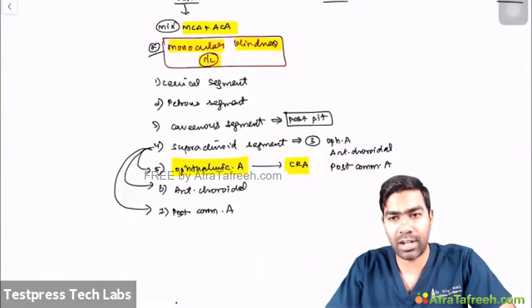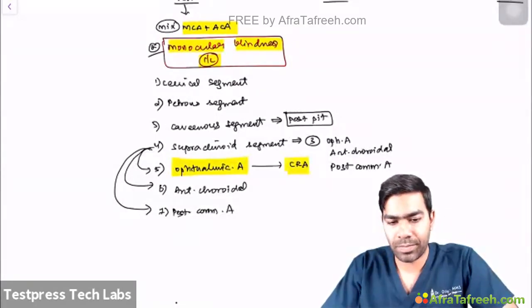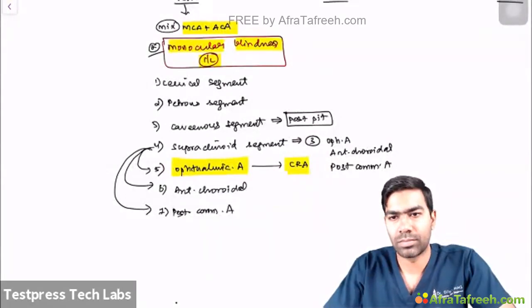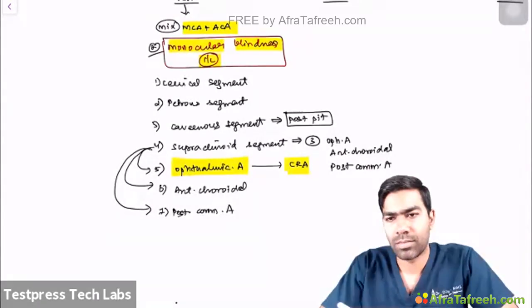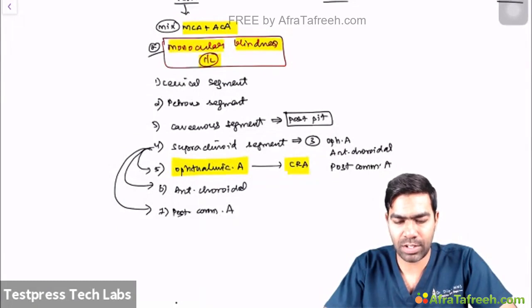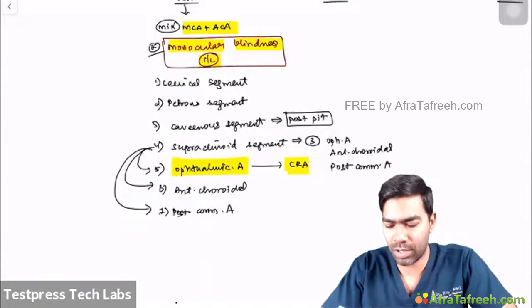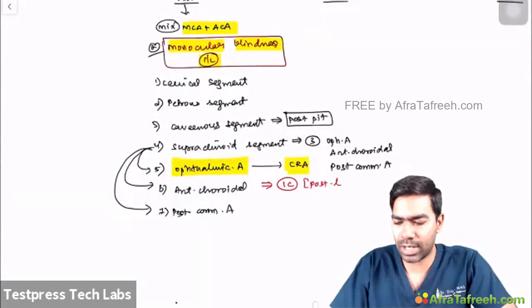And apart from that, we have the anterior choroidal artery. So what is the most important feature of anterior choroidal artery with respect to a stroke? No, anterior choroidal artery does not give rise to the recurrent artery of Hubner. It is the anterior cerebral artery that gives rise to the recurrent artery of Hubner. Yes, the most important point with regards to stroke is they supply the internal capsule. That's the most important, especially the posterior limb of the internal capsule, which we'll be studying in some time.